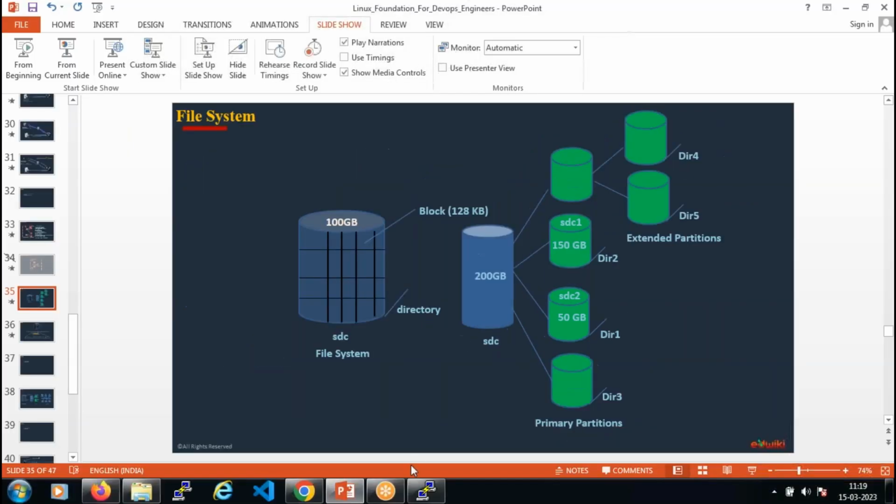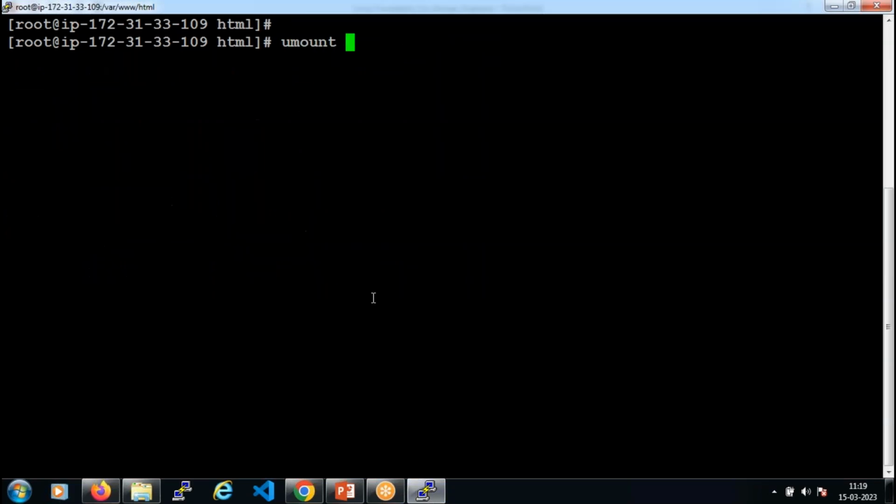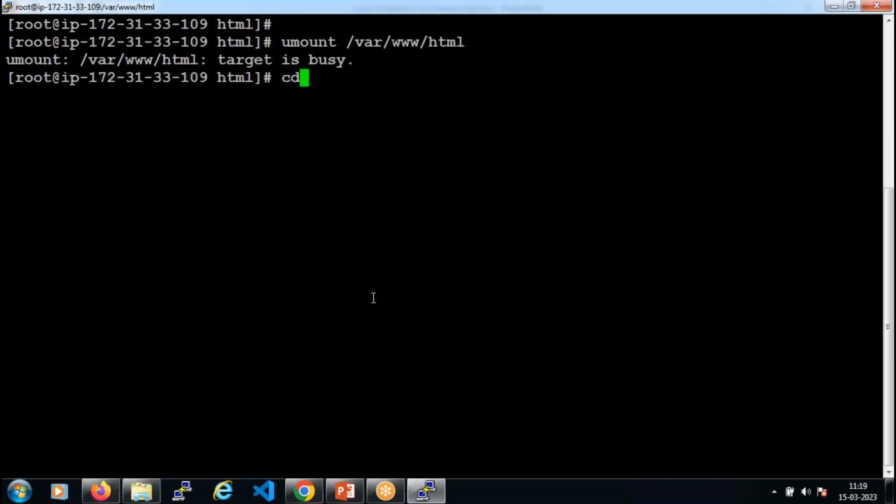I'll show you what it means here. Let me unmount this, because currently the volume I have used as it is, as one single file system, right?